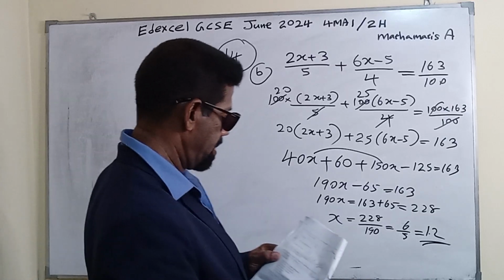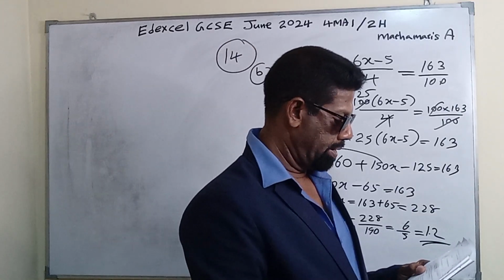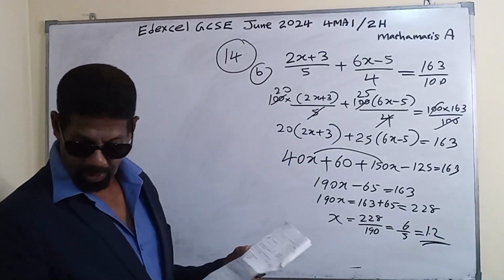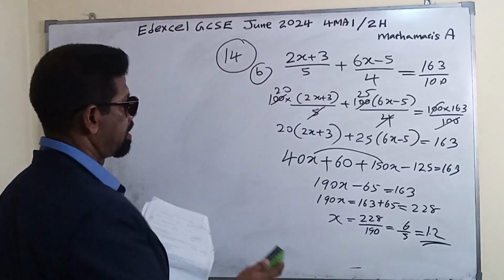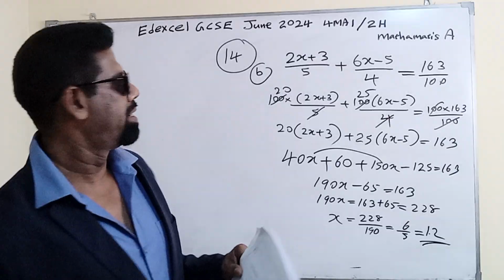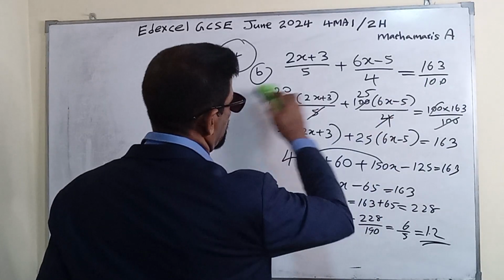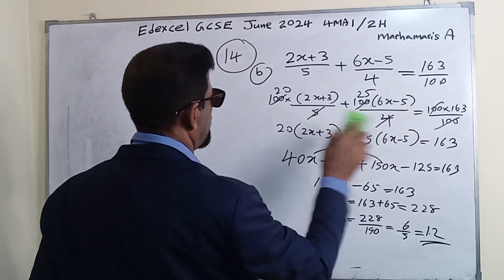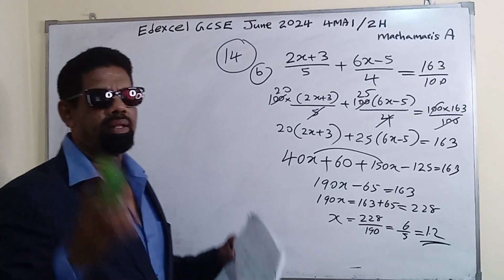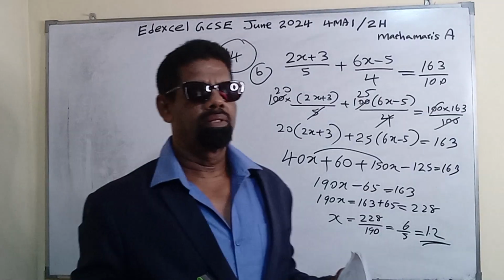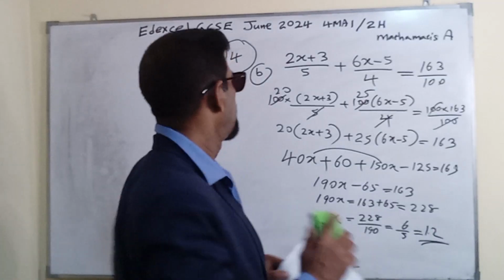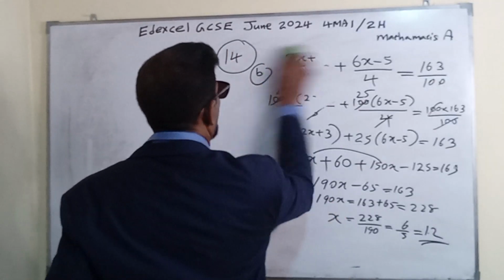So that question number 14 is complete. Right, I think this is not hard. First your plan is removing the 100 from the whole thing. 5 and 4 give 20, and 20 over 100. This is a very easy method. Please follow my videos, then you can study how to do this. That's the point. Okay, so now we are going to erase that.